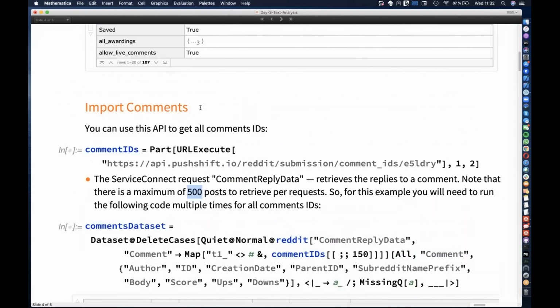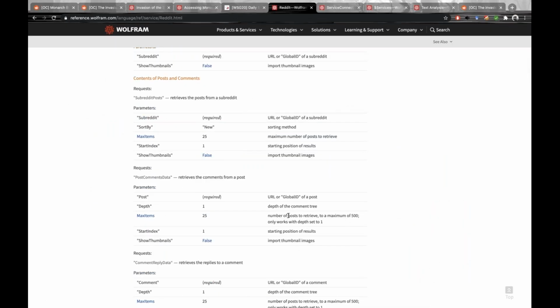The built-in one was working with depth set to 1, so that means that the comments that were threaded into comments might not be picked up, at least for this special post where there were too many comments, like 3,000 something. I see. For a smaller post with fewer comments, it might be just fine to use the Service Connect.